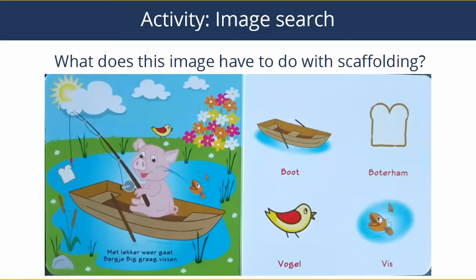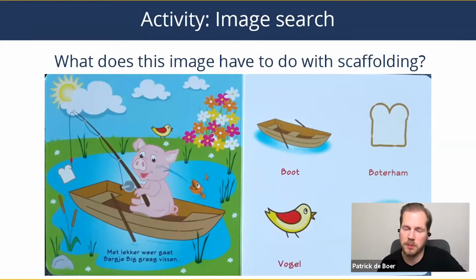So, practical example, less theory. This is a book that I have in my house because I've got 2 young kids. And I was just wondering if you can see what this image has to do with scaffolding. Obviously, it's in Dutch. I'm not training my kids to be bilingual. Not a native speaker myself. But when I opened this book and started reading this with my kid, the first thing that I thought, oh, there's scaffolding here, which is of course a bit sad if you're reading a book with your 2-year-old and you're thinking about your work.